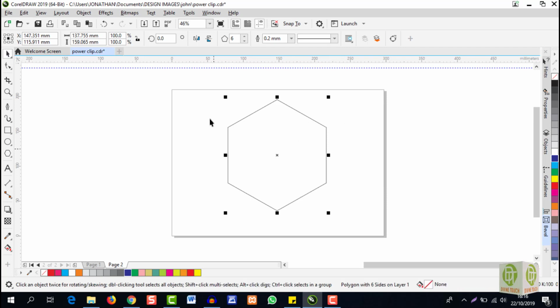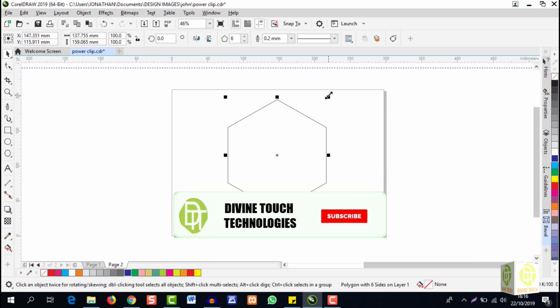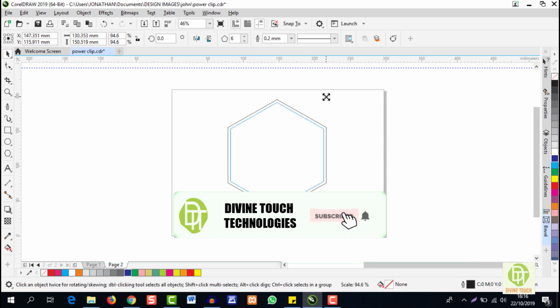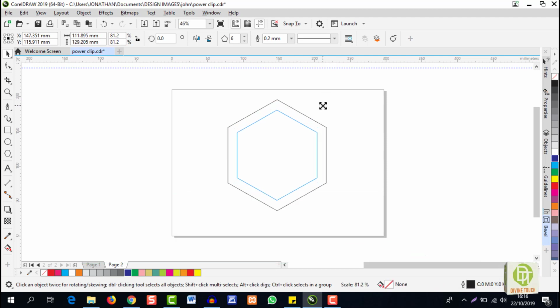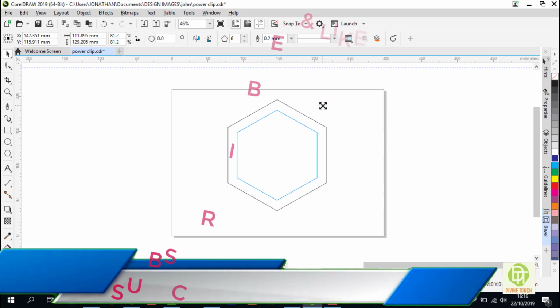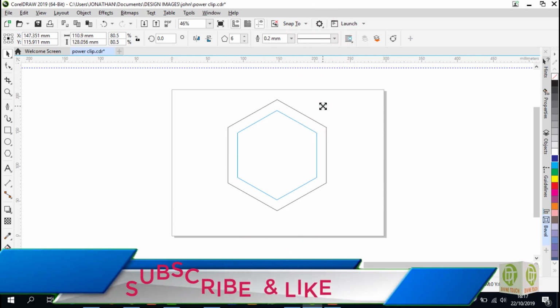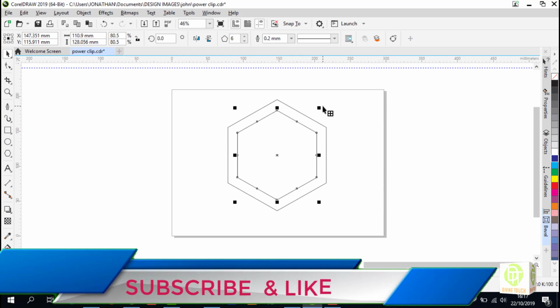Release the mouse button. Again, we need to duplicate this, so we will hold on to that particular end, press down the shift key, and drag inside to give us a shape. Before I release my control button on my keyboard and also the left mouse button, I right click to duplicate.